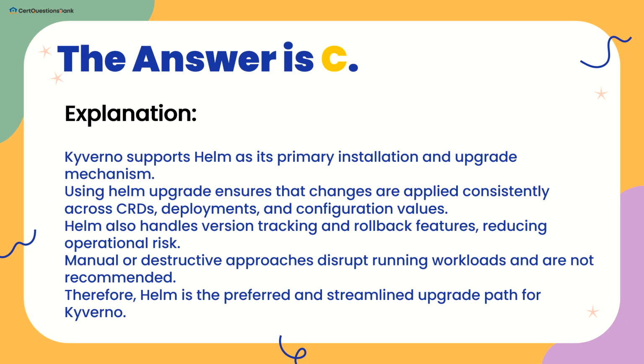Kyverno supports Helm as its primary installation and upgrade mechanism. Using Helm upgrade ensures that changes are applied consistently across CRDs, deployments, and configuration values. Helm also handles version tracking and rollback features, reducing operational risk. Manual or destructive approaches disrupt running workloads and are not recommended. Therefore, Helm is the preferred and streamlined upgrade path for Kyverno.